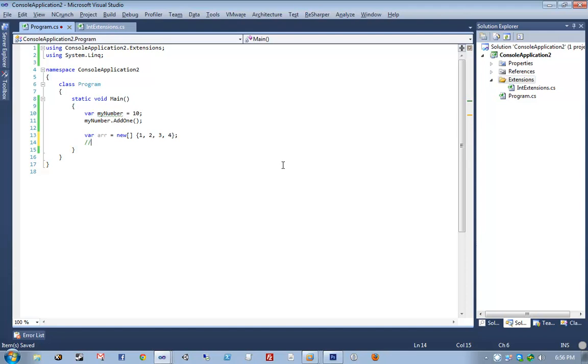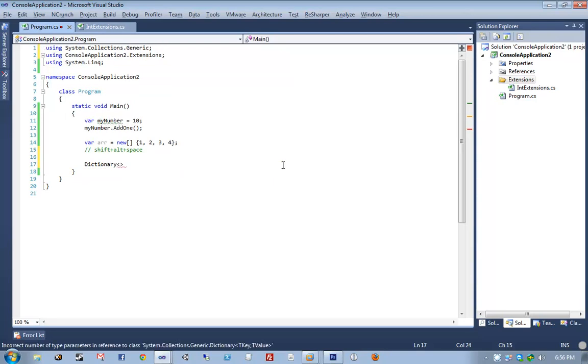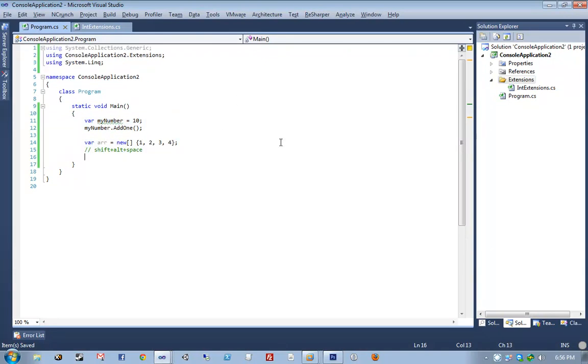Sweet. I exclusively use Shift Alt Space instead of Control Space, because Shift Alt Space, even in cases where you just use it without accessing a member of an object, it'll also search all the referenced assemblies for what you want, and when you select one and hit enter, it'll bring in the using statement for you. So I've gotten the habit of using Shift Alt Space exclusively. That's just one more thing to add to my collection of combinations of Control, Alt, Shift, and Space to mash. Yeah, it took a while to get in the habit of doing it, but I'm glad I did. It saves a bunch of typing.